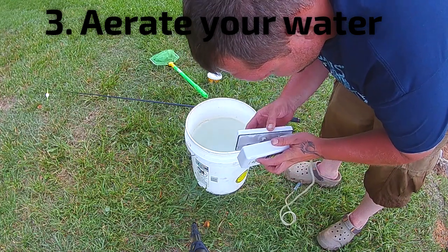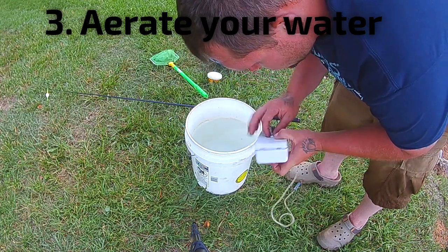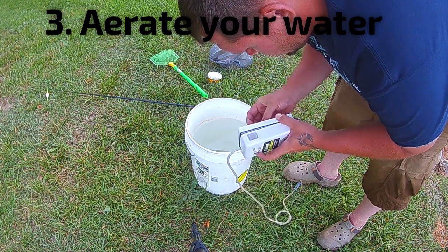But right here, this is just a 5 gallon bucket. I'm catching the bait, leaving them in here. I'm actually going to put them in my cooler when I leave.